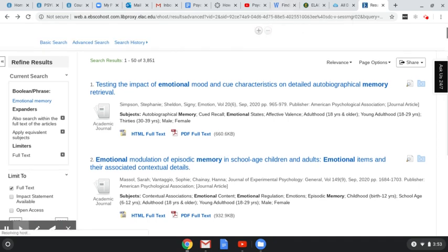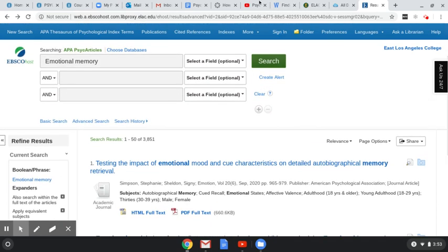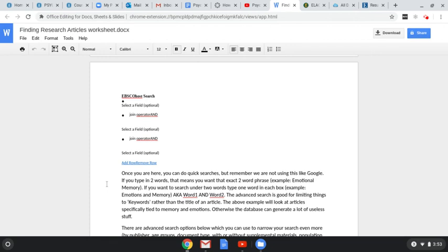So go back up here to the search. And what does the worksheet say? If you want to search under 2 words, instead of emotional memory being 1 phrase, maybe you really meant emotions and memory, aka word 1 and word 2.